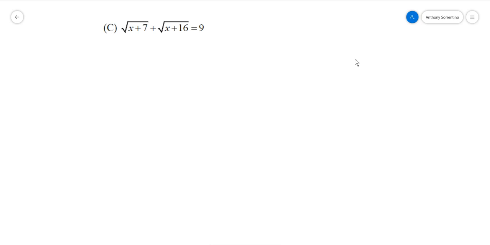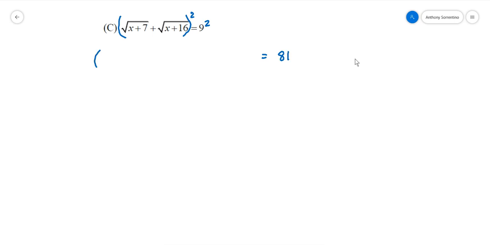It's going to be a little bit more problematic because really the only thing I could do to get rid of radicals is to square, but sometimes students square this incorrectly, because when I square both sides of this, I'm squaring two terms over here and one term over here. So the right-hand side is pretty easy.